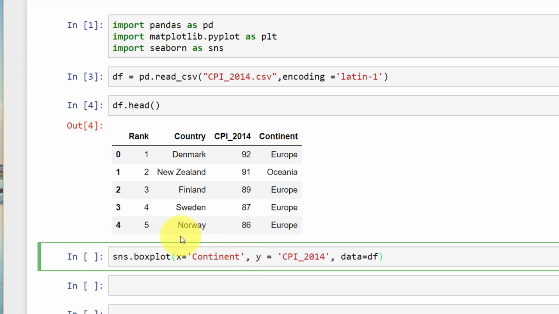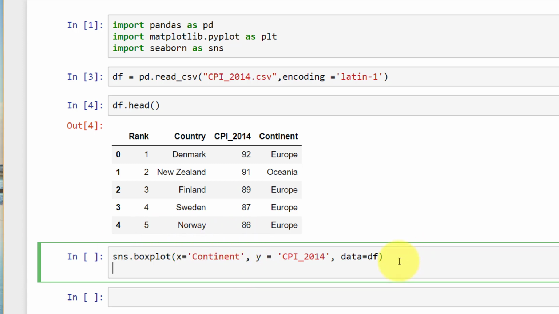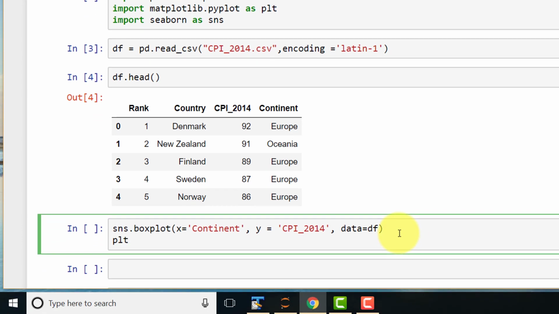Then we can go ahead with labeling and titling. So plt.title, start with the title. I can use boxplot distribution of CPI 2014 data.